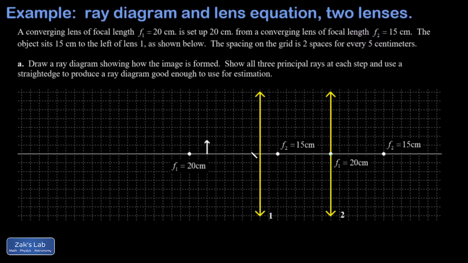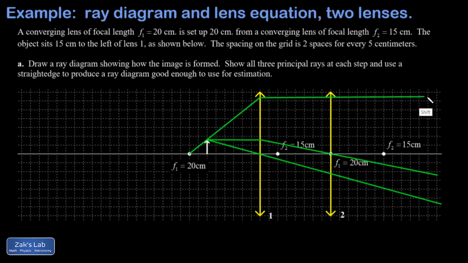In part A, we're asked to draw an accurate ray diagram for how the image is processed by both lenses, and we should be able to get reasonable estimates of the image distance relative to the second lens and the total magnification. So we begin by using the principal rays for the first lens. A ray coming in horizontally to that first lens is refracted through the focus. A ray coming in through the center of that first lens is unrefracted. And a ray coming from the direction of the near side focus from the head of that object is refracted parallel to the principal axis.